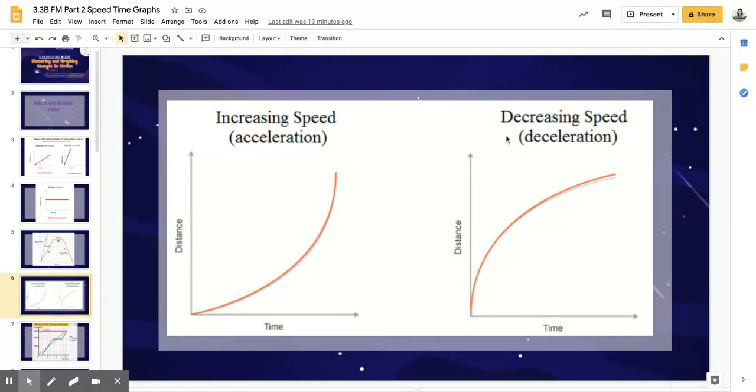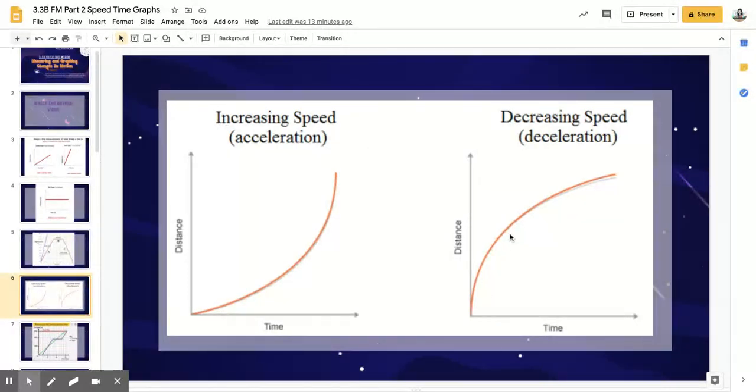What we didn't really focus on, because the moving man, we didn't really accelerate him or decelerate him, is when a line is curved like this, it means accelerating. It makes sense because over here, take a look at the slope. If you were to take the slope of here and the slope of here, they're different, okay? Over here, you have a gentle slope, and up here, you have a steep slope. Remember, gentle is slow, steep is fast. So it went from slow to fast. When you're going slow to fast, you are accelerating or increasing speed.